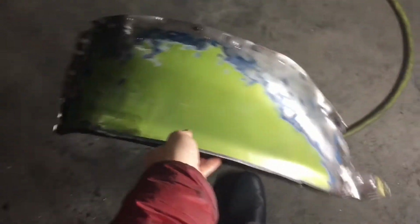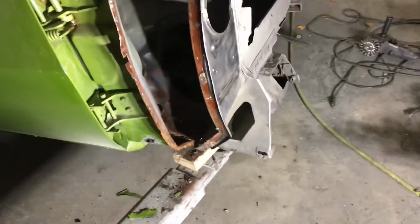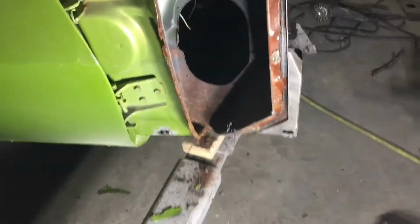Yeah, a lot of rust in there, so I think we made the right decision. I don't think I'm going to try to repair this piece. They sell this piece, a reproduction part, so I'll probably just order it, pretty cheap, like 50 bucks. And then let me try to put the light in here a little bit better.